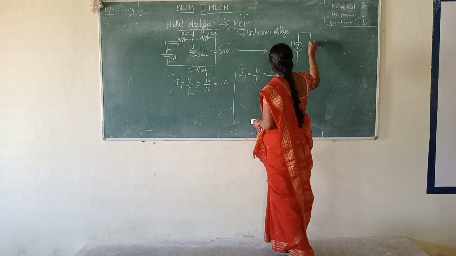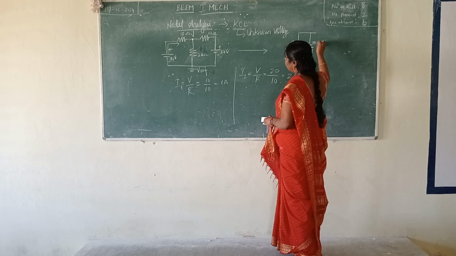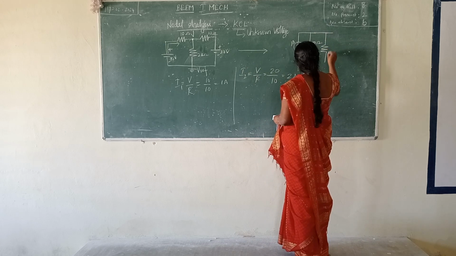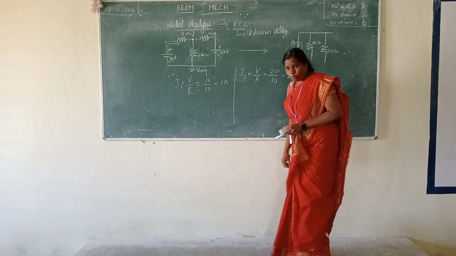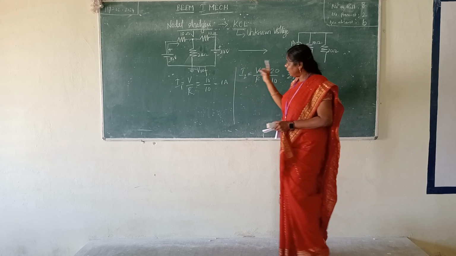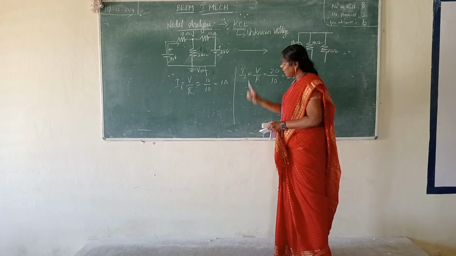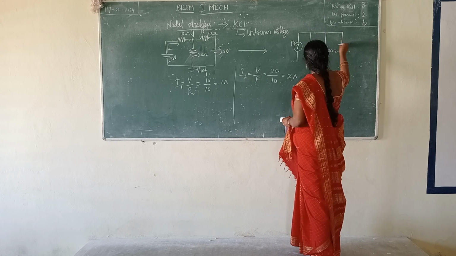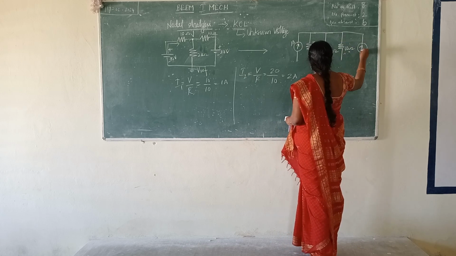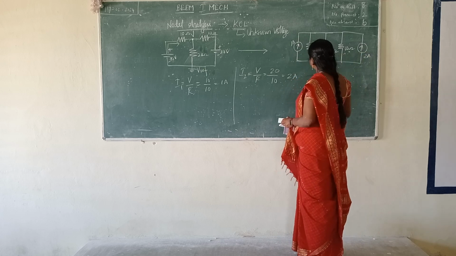So you should convert it in parallel. So 10 ohms. Already you have 20 ohms. 20 ohms you should not disturb. We don't do any conversion with 20 ohms. However it is present in the circuit, you should draw same like that. 20 ohms is like this one, so you should draw like this only. Then again 10 ohms you should convert in parallel because we converted that. 2 ampere. Clear?